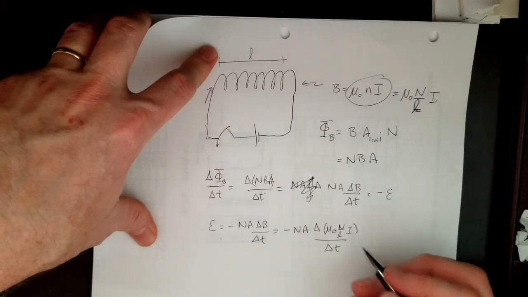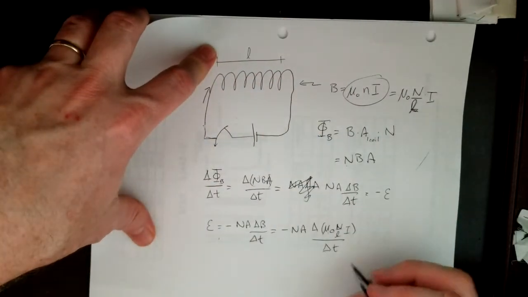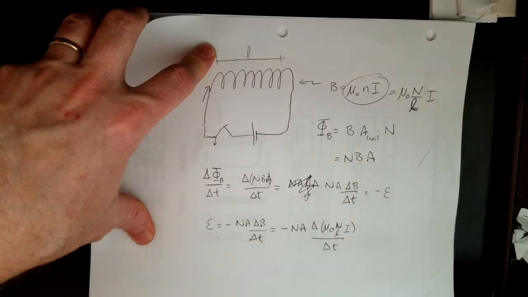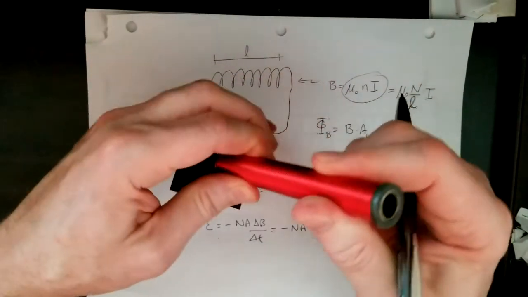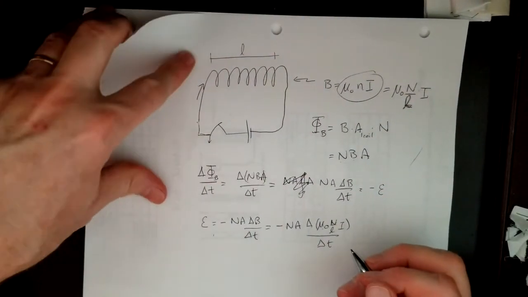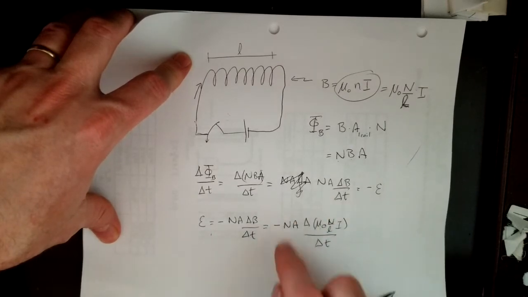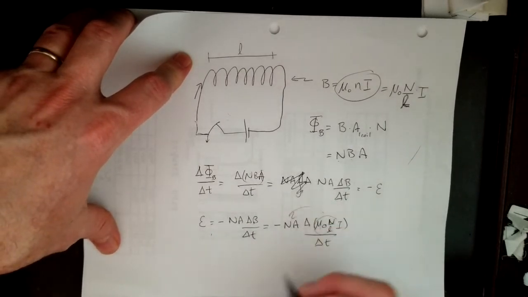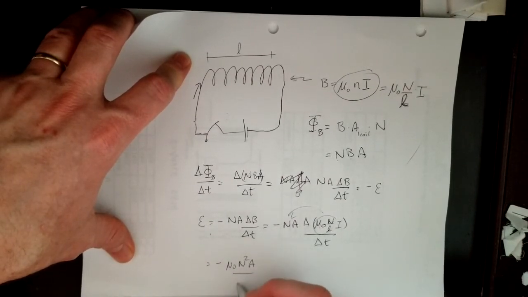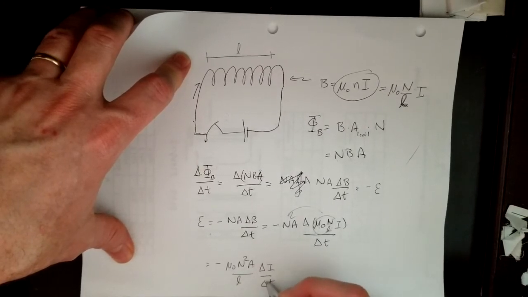time. Well, mu sub naught is just the permeability of the space inside there, and so it's going to come out. Number of coils and the length are staying the same. Again, just as I can't squeeze it and deform it, I can't also push it or pull it and deform it. Not easily. And definitely a current's not going to do it. It's not like it's a slinky. And so these are going to come out. And so this becomes negative mu naught N squared A over l times the change in the current over the change in time.